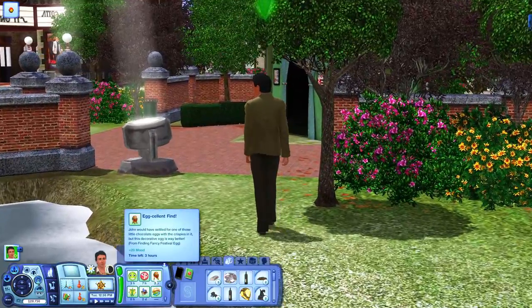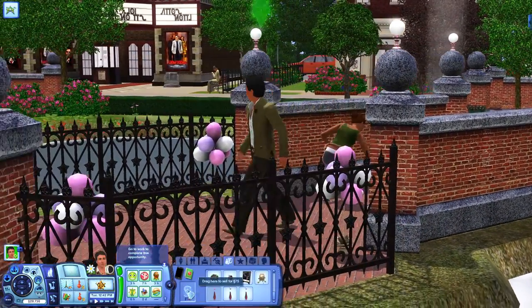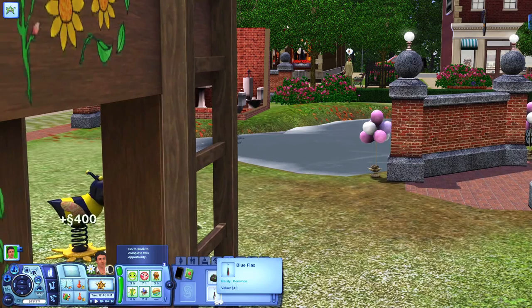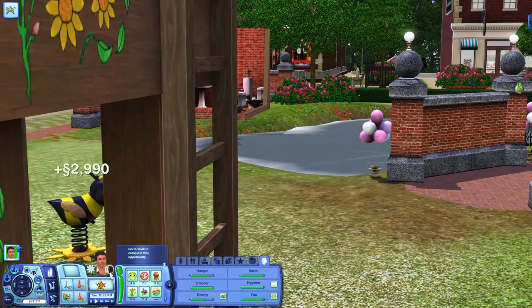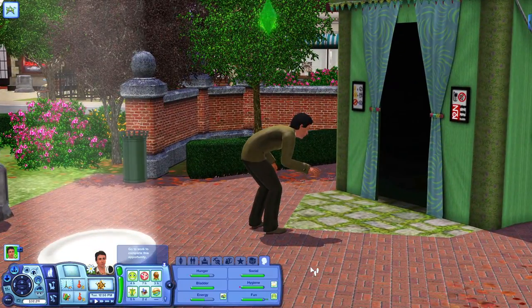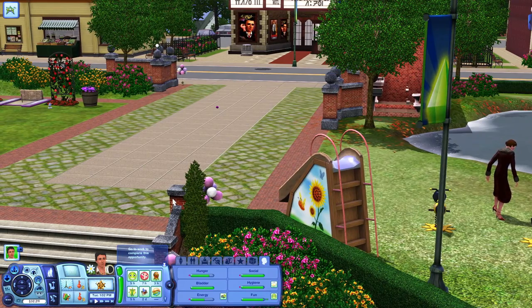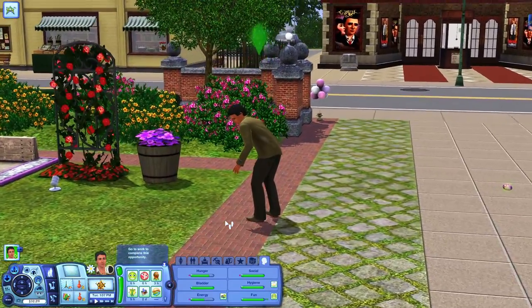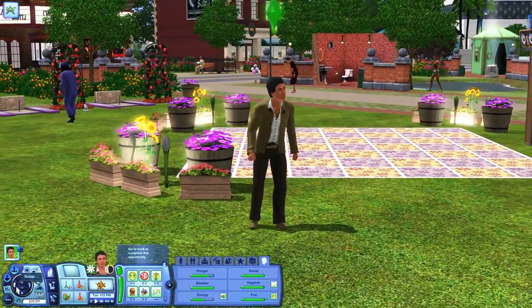Oh, he's got 3 hours. Excellent find. Oh, here we go. That's 75. That's 400. Oh, that's 10, so I'll get rid of that one. Oh, we got a money bag there. 2,990. Well, I told him where the other one was. It's right there. Oh, she's got it now.